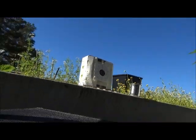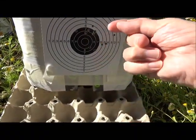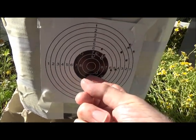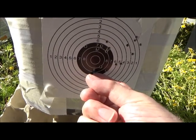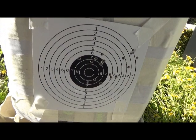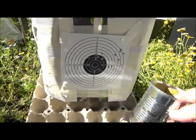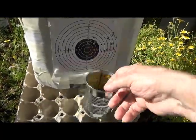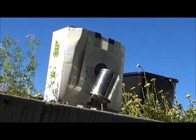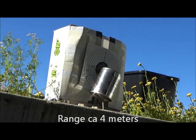Whoa. BBs were starting flying straight and then they veered off to the side there. Many of them. I was aiming dead in the center, just where the figure eight is. So yeah, not good. But let me load up again. See if we can hit this tin can. Since it spreads so bad at 7 meters, I will stand at about 4 meters now. So let's see if we can hit that tin can.